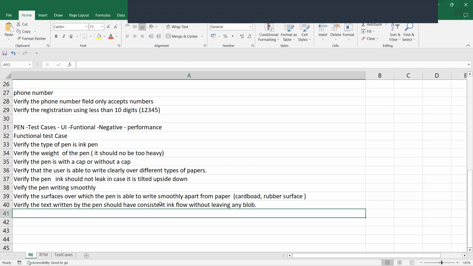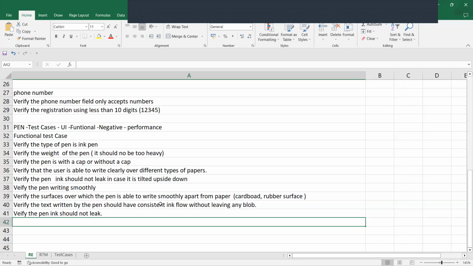Right, we need to check the ink, it should not leak that. So we can say verify pen ink should not leak. We can say should not leak. Right, so now these are all the things we need to check.